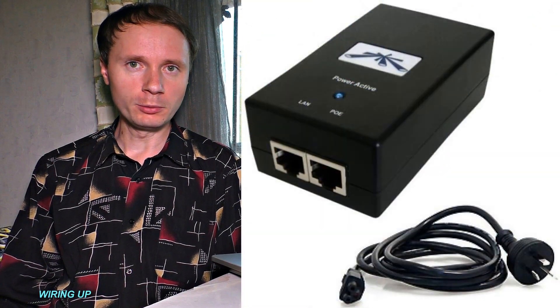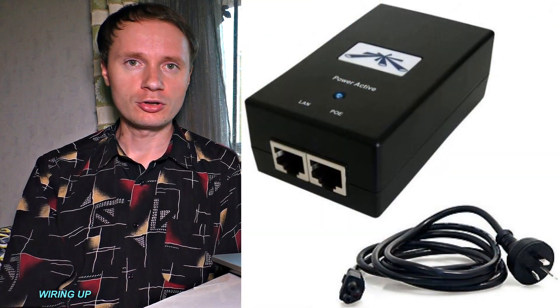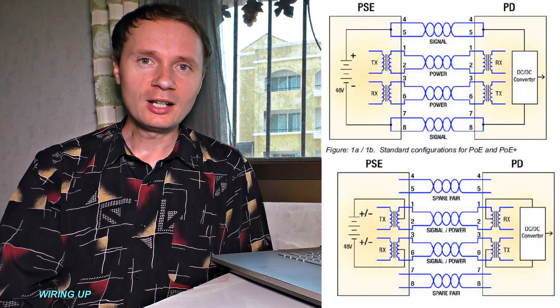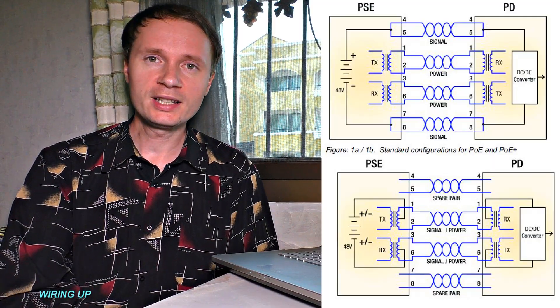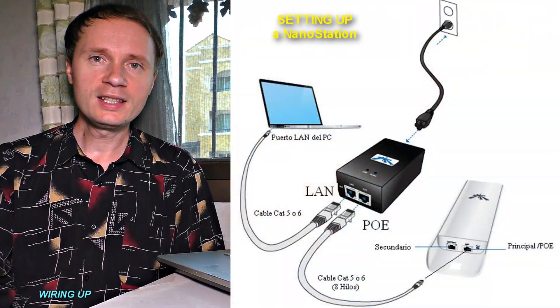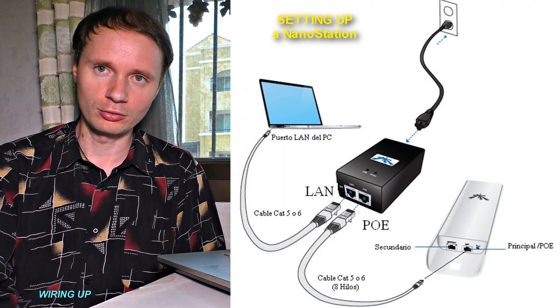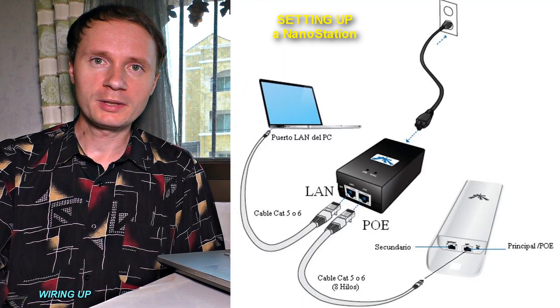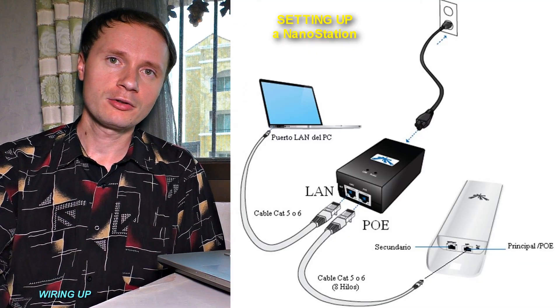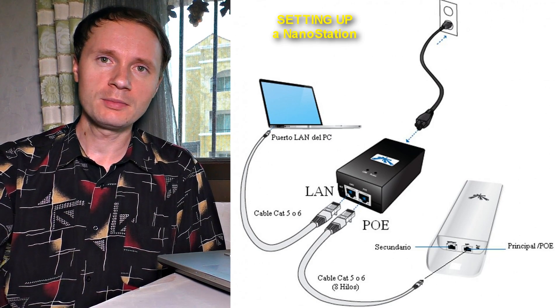Now let us see how to set up a Wi-Fi hotspot the right way. A PoE injector comes with the Wi-Fi hotspot setup. You need not connect a power cable directly to the hotspot because of the so-called PoE technology — the system passes electrical power along with data over standard Ethernet cabling. That is why you need an 8-core twisted pair cable to set up the hotspot the right way. One end of the cable has to be connected to the Wi-Fi hotspot, the other end has to be plugged into the PoE port. Either end of the PoE injector is then connected to the computer for further settings.